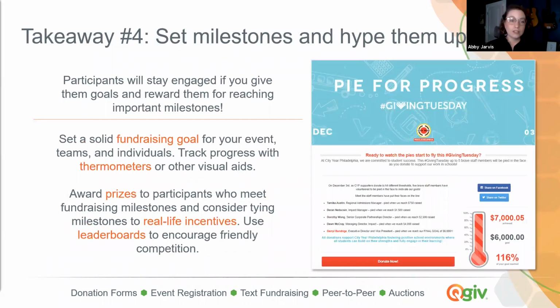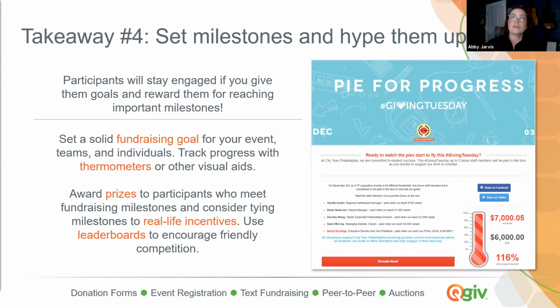So regardless of whether or not you do team fundraising, regardless of what incentives you use, I would encourage you to give your participants incremental goals and milestones that they can work toward reaching. It makes working toward a big fundraising goal feel much more manageable. And it's a really good tactic if you are looking for ways to keep people engaged in the fundraising process for the duration of your event.